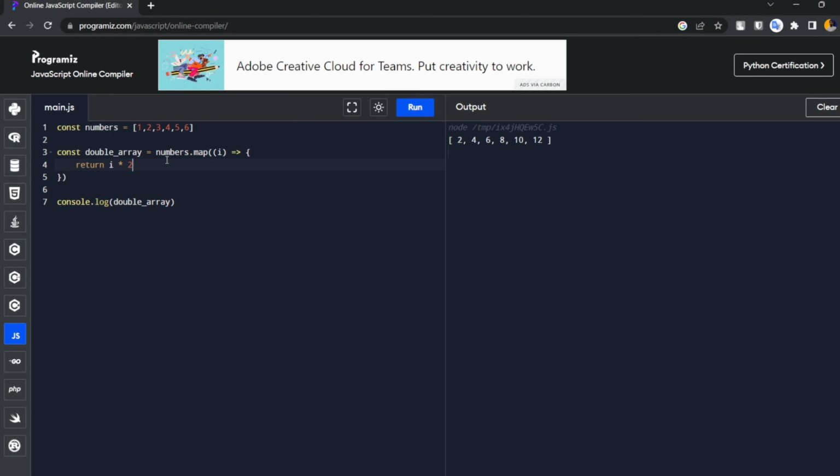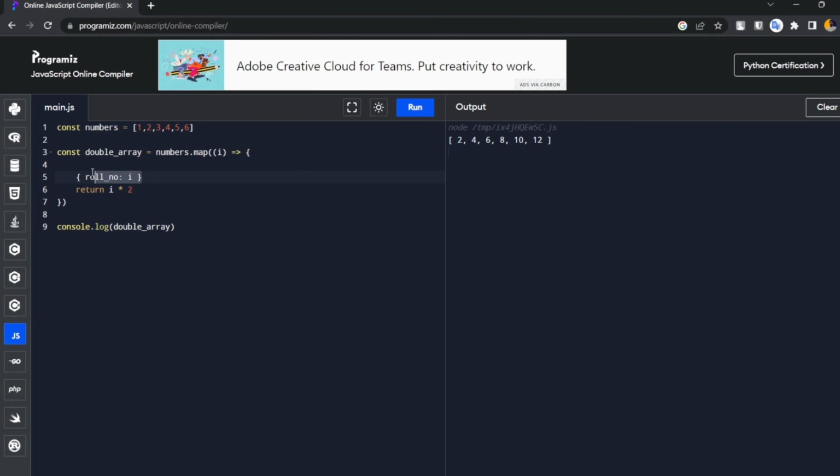Similarly, you can do anything with this number. You can modify it to any point, however you feel like. I can also do it like rollNumber, which doesn't make any sense, but just to showcase how it works, let me show you. rollNumber equal to i.